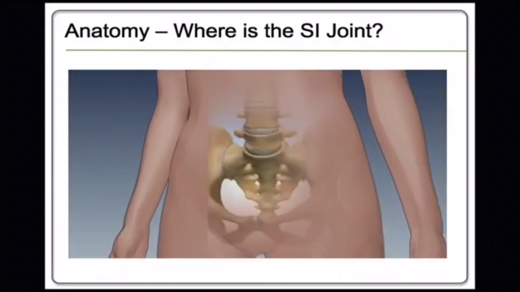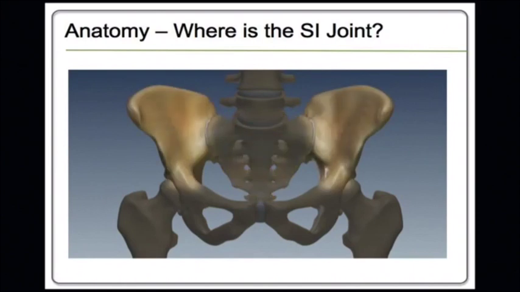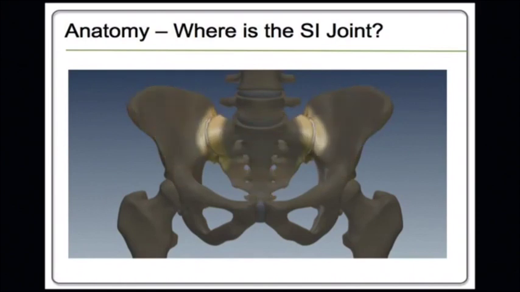So if you look at the bottom of the spine, the sacrum is highlighted there, and that's the ilium. And the sacroiliac joint rests between the sacrum and the ilium. As you can see, the spine is right on top of the sacrum, so all the forces and the load of the body that's going through the spine in turn transmits to the sacroiliac joint. And it's like a keystone of a bridge.